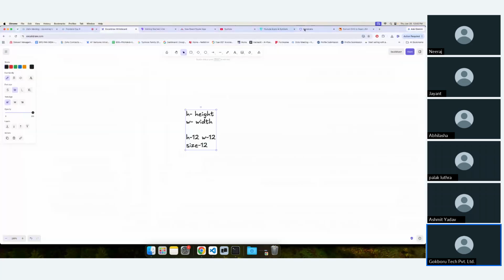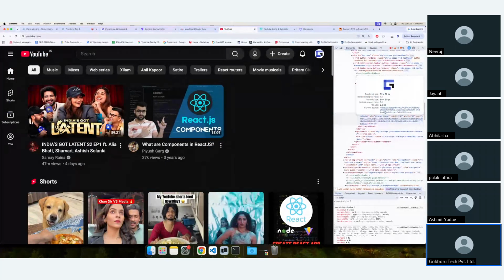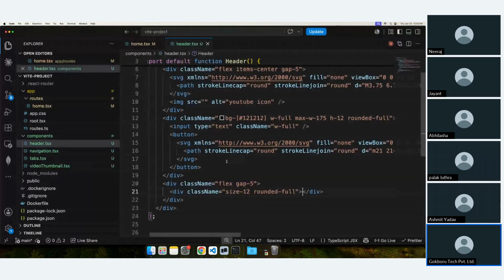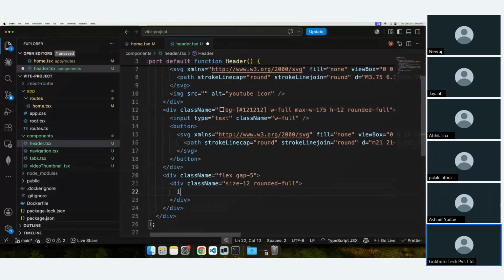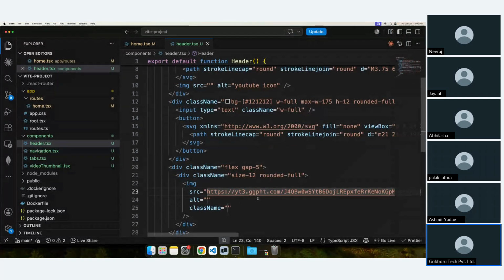Okay, we can add this image. img. We can add the URL.